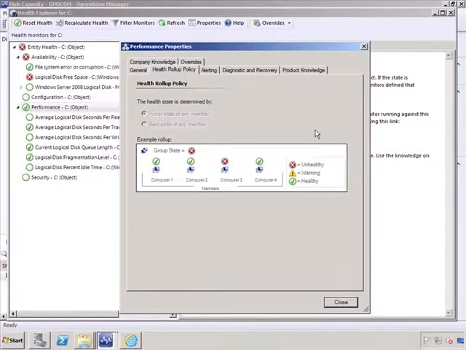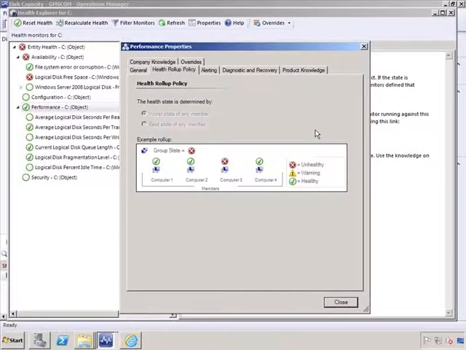What that tells you is that the problem is a problem. You're going to still get an alert in the console saying you have a DNS issue, but the overall environment is still going to be healthy. And that's because you've deployed multiple DNS servers side by side for high availability, and it's working the way it's intended. If you only had one DNS server, then a red state would be a disaster because you would have major issues with the ability to do name lookups for your users to be able to get out to the internet and elsewhere. So that's where group state comes really in handy, this health roll-up policy.